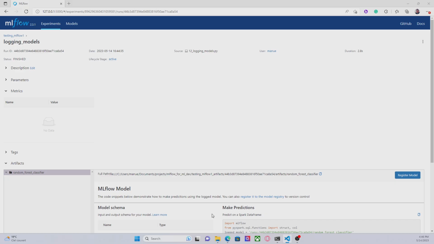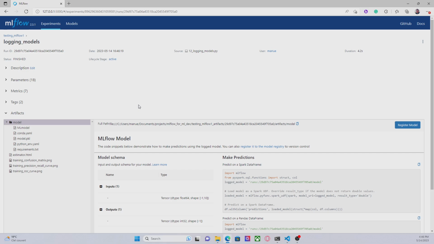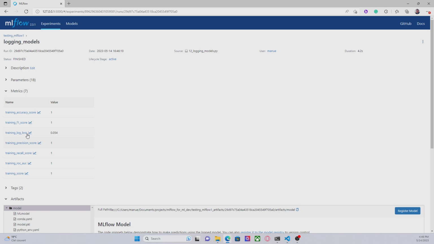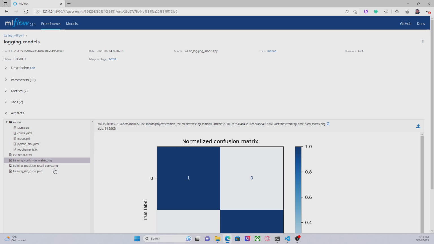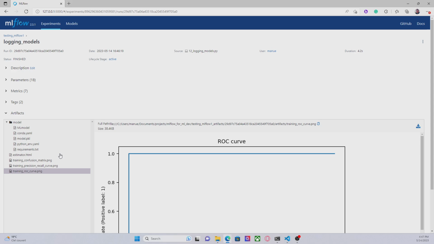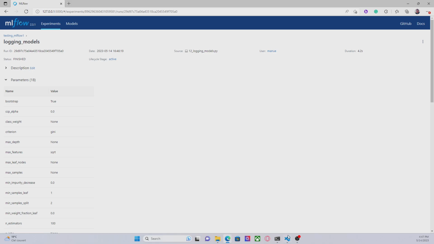And let me show you the interface. I think that is this one, maybe. Yes. Here we can see that mlflow.sklearn.autolog enabled automatic logging. Now we have, let's say, more information about the model and the experiment, like metrics that are being calculated by MLflow, parameters, and images that we can use to evaluate the model performance. Here, for example, we have the precision recall curve, training ROC curve, and so on. So this is very useful because it allows us to log several metrics and parameters automatically without specifying any MLflow log statement.